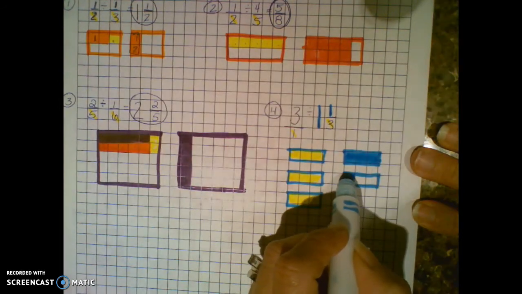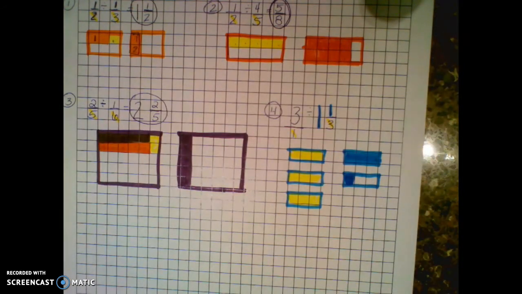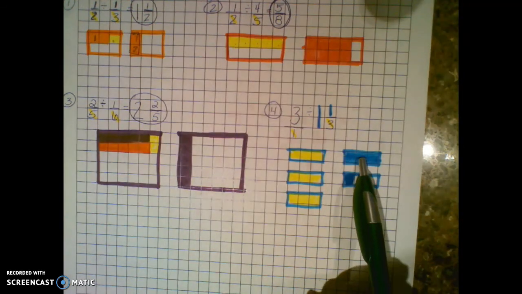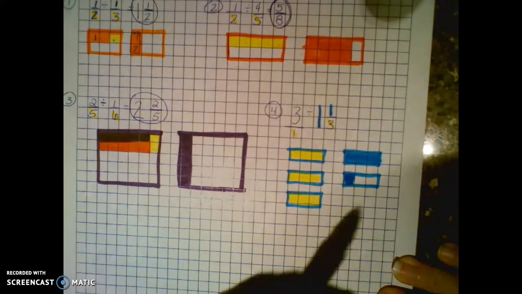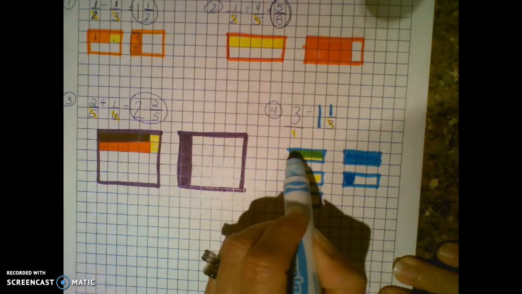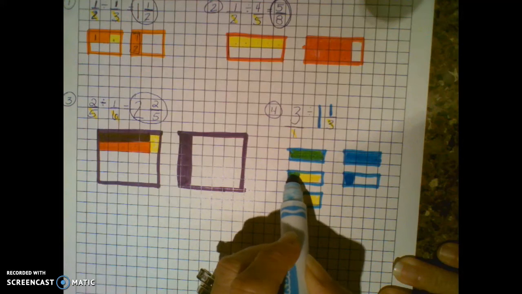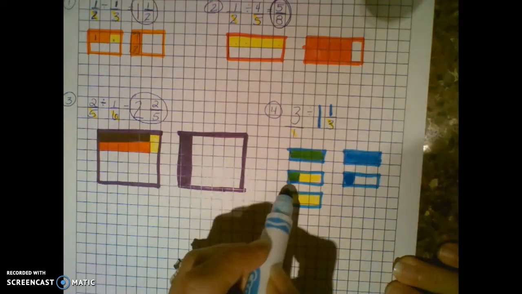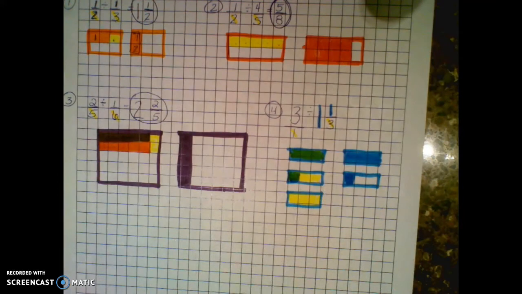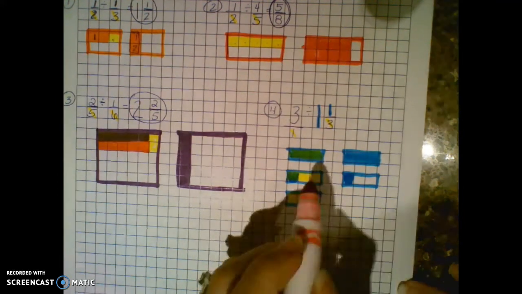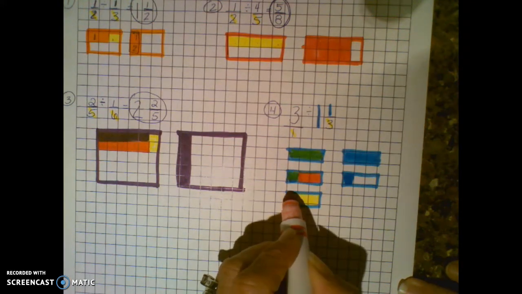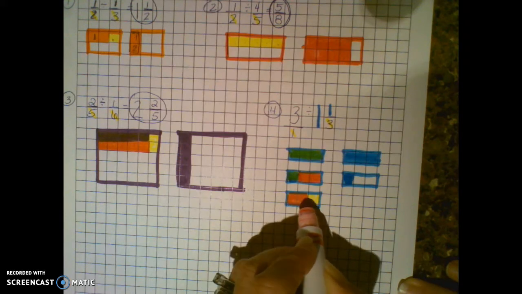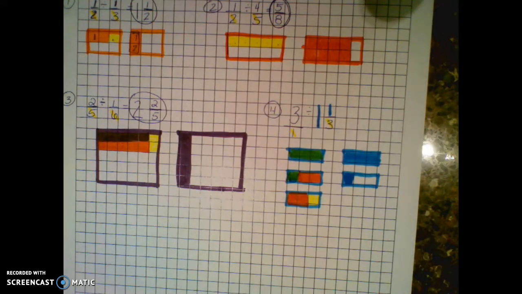Well, how many pieces does it take to make up 1 1/3? Well, if I count them, 1, 2, 3, 4. It takes 4 pieces to make up 1 1/3. So let's start shading in our 4 pieces. So 1, 2, 3, 4. I got to go on to the second model to get my 4th one. So that's 1 time. And I'm going to use a different color because I'm going into it a second time. 1, 2, 3, 4. That's 2 times 1 1/3 can go in.